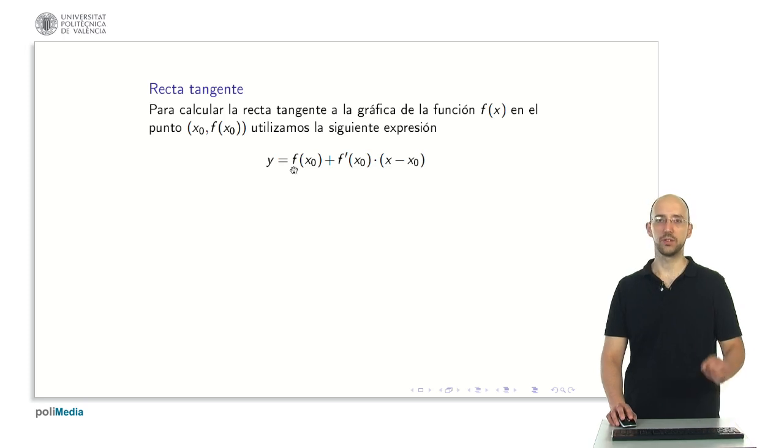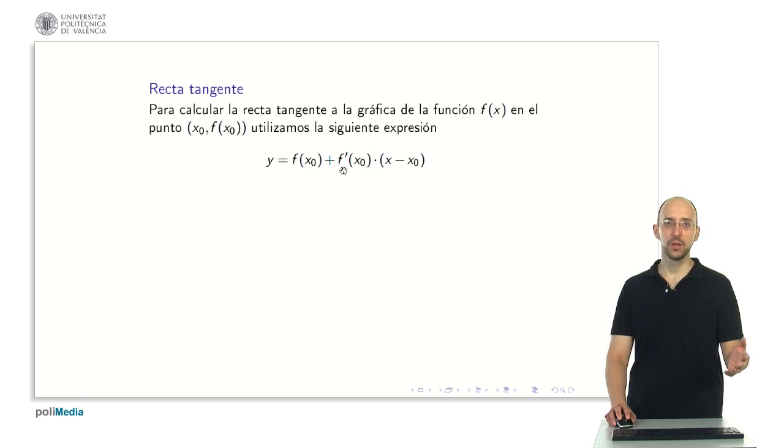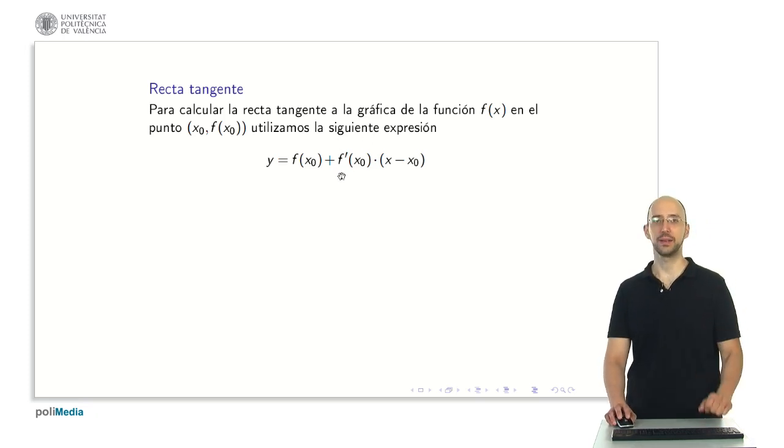All you have to do is evaluate the function at the point where you want to determine the tangent line and find the derivative of the function. And then substitute x with x sub 0 to determine the slope of the tangent line. Simply take x minus x sub 0. You already know x sub 0. You know everything you need to calculate this line.